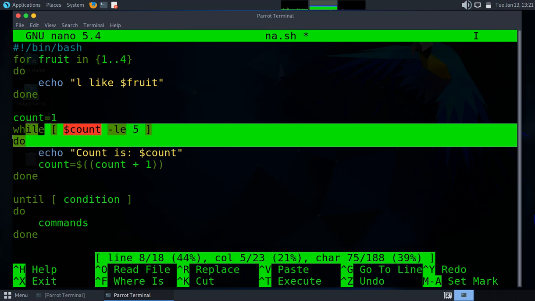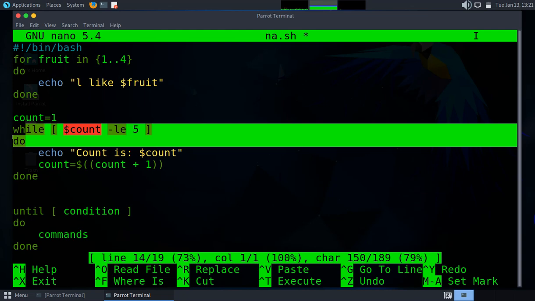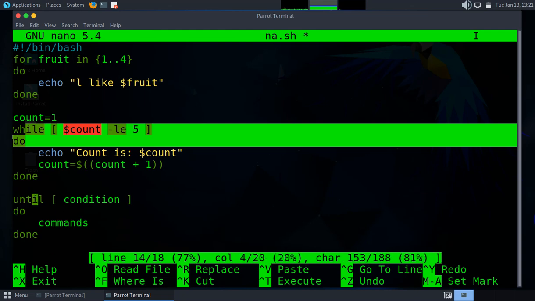Let's take a look at a certain example. Let us use our count variable. It's still there. Let us not create it again. Let us use that same count we defined up there. So let us set a condition.